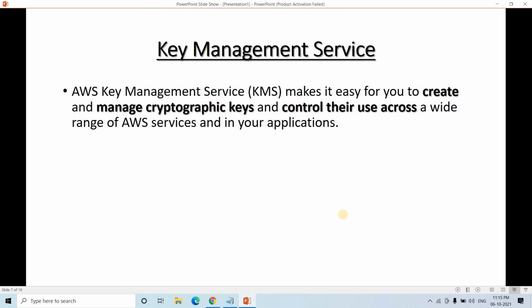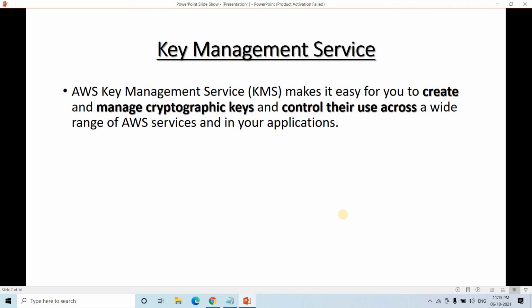AWS KMS makes it easy for you to create and manage cryptographic keys and control their use across a wide range of AWS services and in your application. So number one thing, it will create the cryptographic key which can be used for encryption and decryption. It will manage that also.